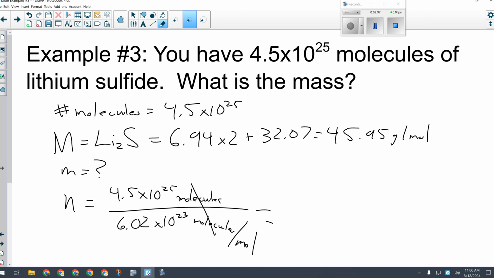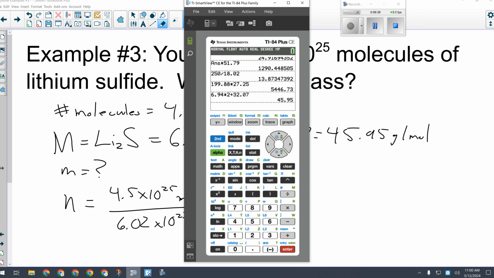It's going to be a fairly big number, like 70 something. Okay. Remember that, guys, when you enter this into your calculator, anything in scientific notation needs to be enclosed in brackets. If you don't, so that's supposed to be 10 to the 25. Okay, if you don't, your calculator will do order of operations.